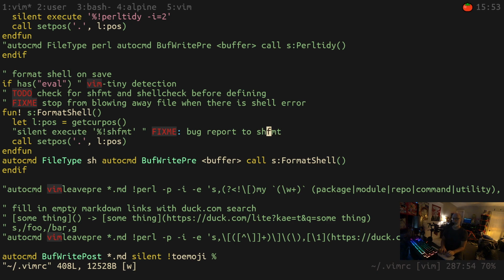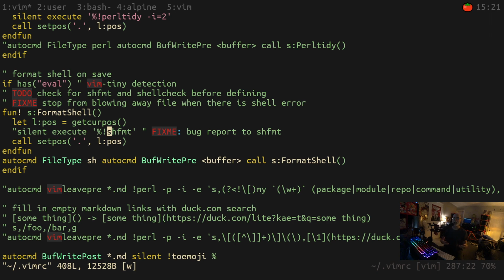What that does, my friends, is the automatic formatting that I was talking about, right? So if you're editing shell on save, it will run it, and it will replace the current buffer with the output of the shfmt command. Unfortunately, the creators of the shfmt command chose to write their error output to standard output like idiots, rather than writing it to standard error.